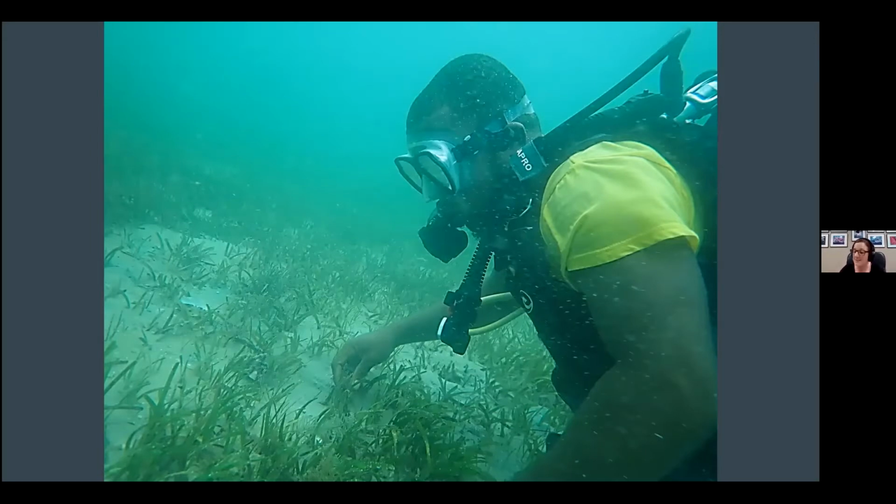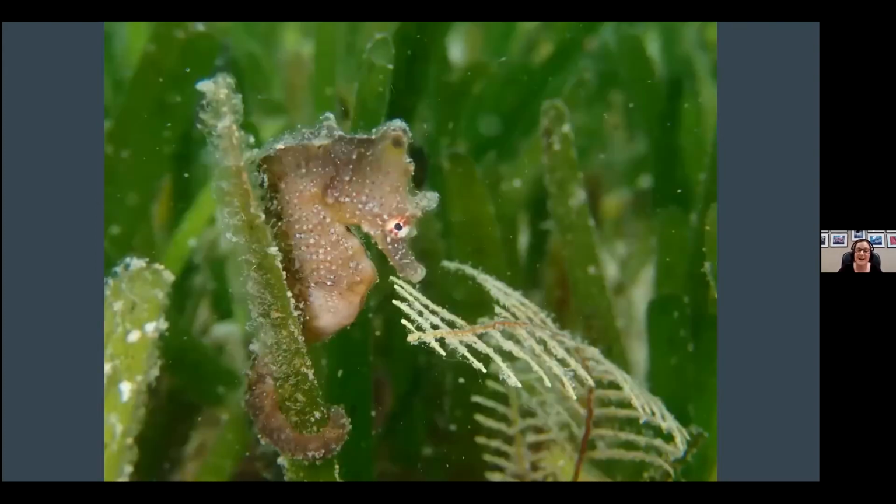And we were not disappointed. And I had to add in some sygnathid pictures, of course. The most common seahorse we found was Hippocampus camelopardalis. And it should be kept in mind that this species is data deficient on the IUCN Red List at the moment. So any data that we are gathering is important for the future conservation of this animal.